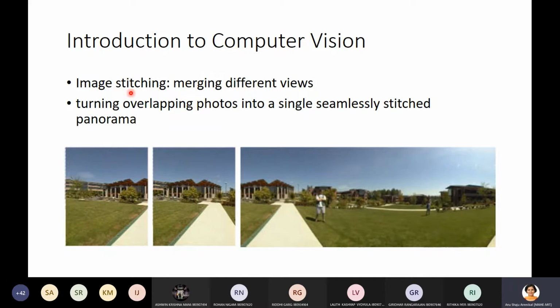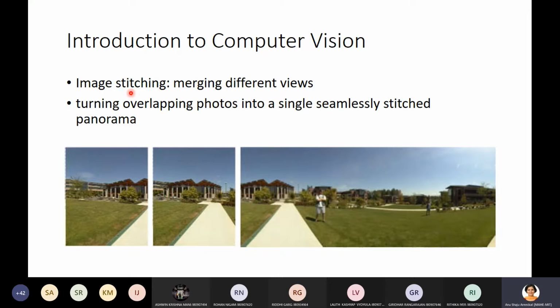You have a scene captured at a particular camera position, and the camera position is changed by x distance, and the next picture is taken and so on, and you have a multiple set of images.